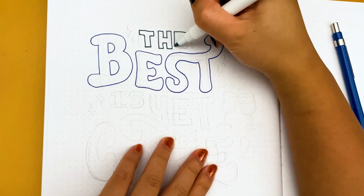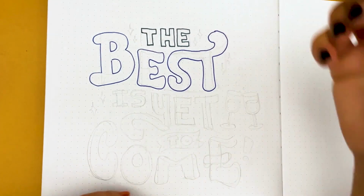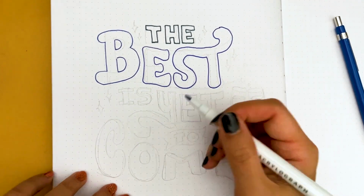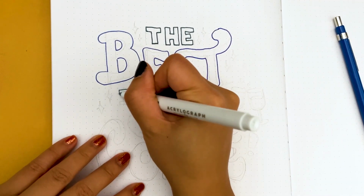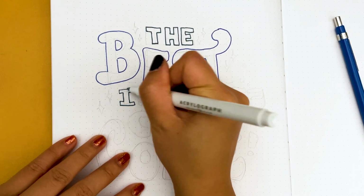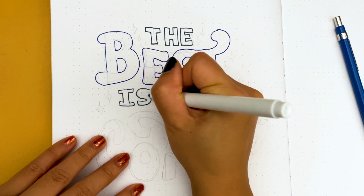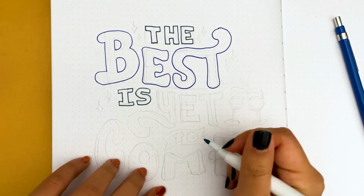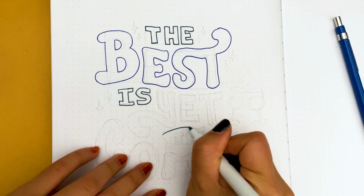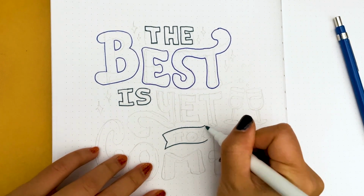All right, so I'm probably going to fast forward through a lot of this inking because it's fairly straightforward. You follow your sketch. Another thing to keep in mind, though, is you don't have to follow your sketch exactly. If you see empty space that you want to fill in, you can make your letters longer, wider, or whatever. The sketch is just a guide. It's not mandatory that you follow it completely.